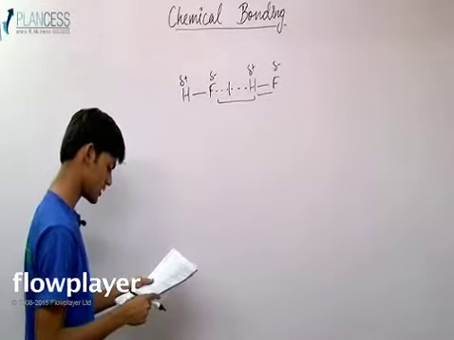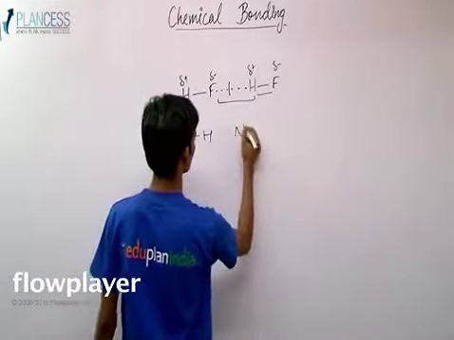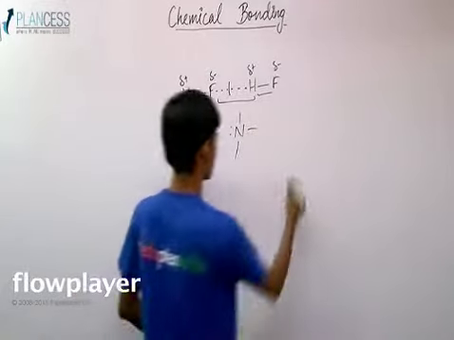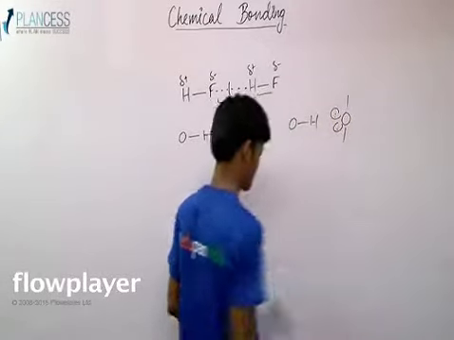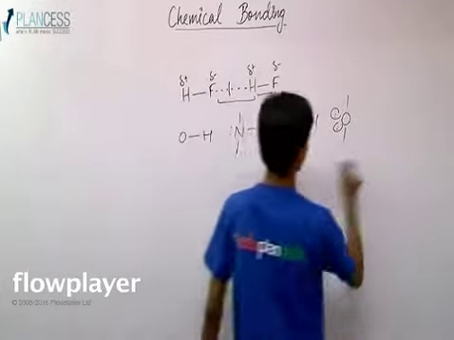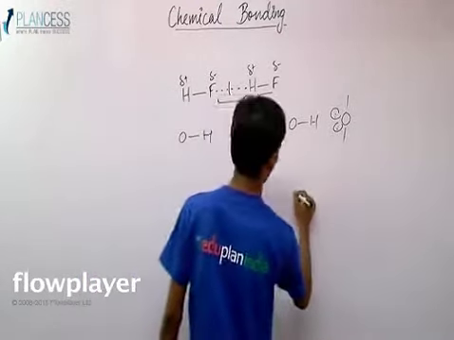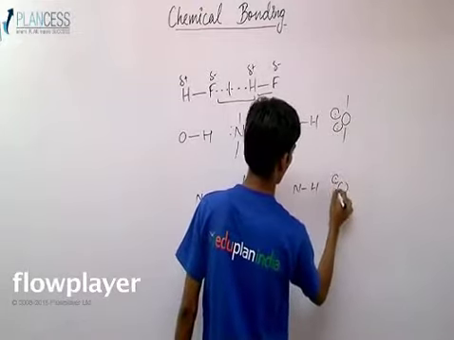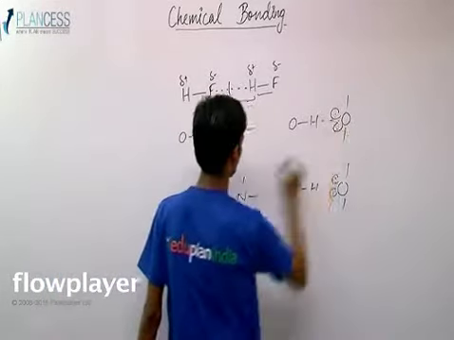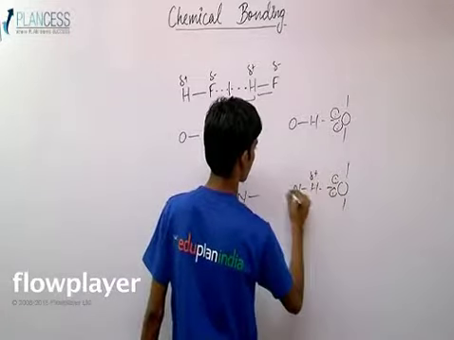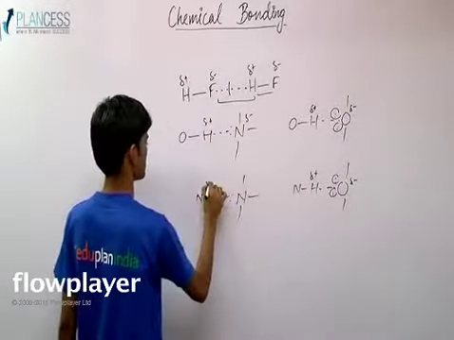So if you are asked the order of H bond strength, let's say you are given an oxygen here, and here a nitrogen which has a lone pair, then an oxygen, hydrogen, and an oxygen which has two lone pairs, and an NH, and here NH, and here it is O. So there would be this interaction, because it has delta plus charge, delta minus, delta plus, delta minus, delta plus and delta minus.